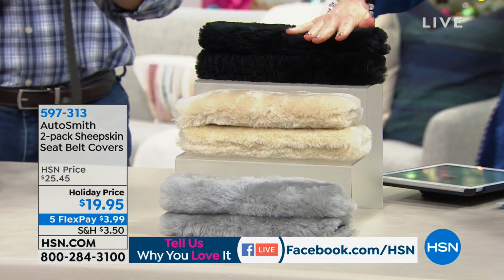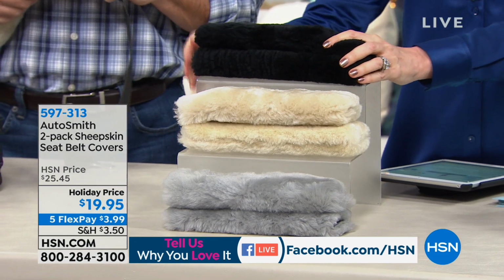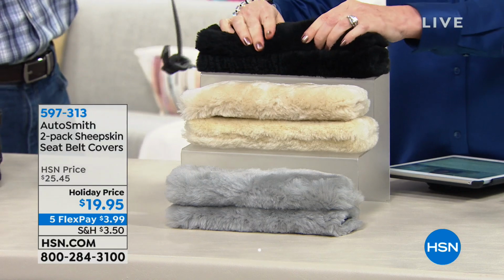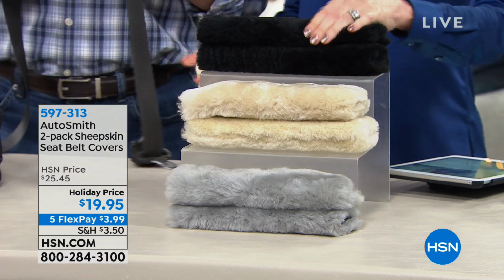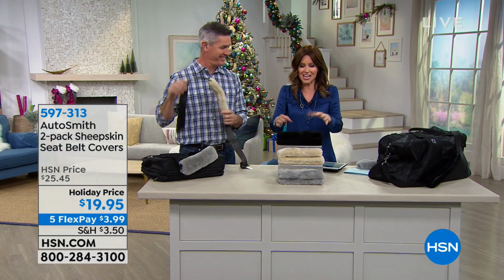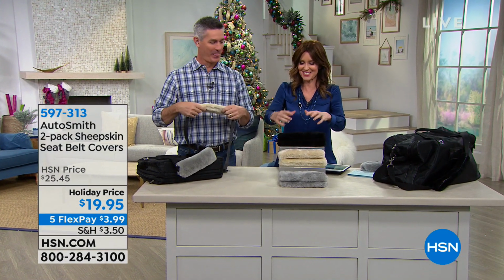So we've got super soft. Oh my goodness. These are AutoSmith. That's Pete Kilcullen right over there next to me. AutoSmith 2-pack of sheepskin seatbelt covers. Because you could see your comfort clip belt, you could see your plaid, and I'm like, that's not Shannon. What's going on? She changed her shirts real fast.